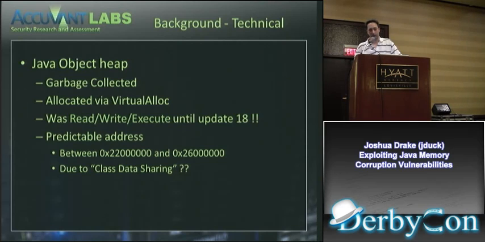Java, at some point along the way, I think in 1.5 somewhere, they decided that rather than jitting and doing all kinds of other stuff every time they started up Java, I guess Java was too slow to start, kind of like Metasploit. So they decided to take a different area of memory that had all kinds of pointers and stuff, and save it off to disk in a file, and then every time they start, they just map that file into memory. That's really convenient, but it creates a situation that's not good.